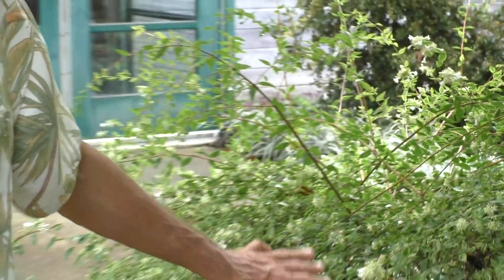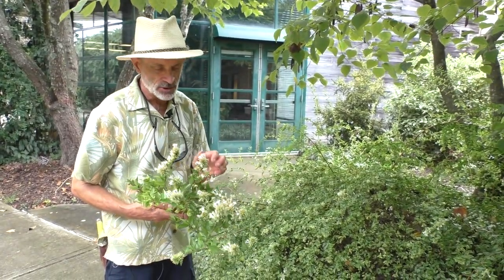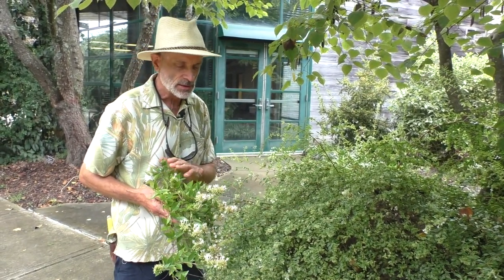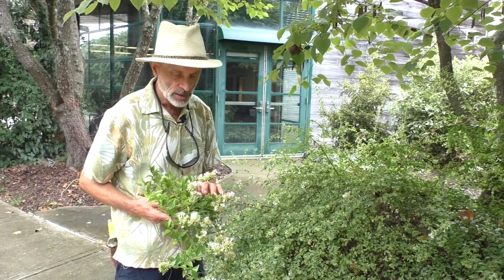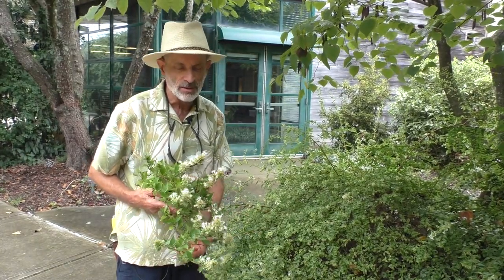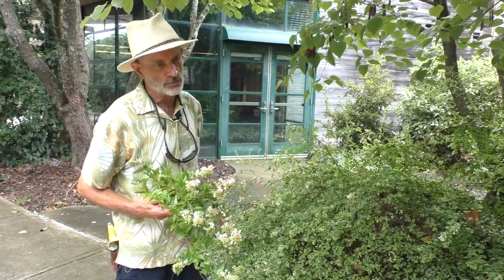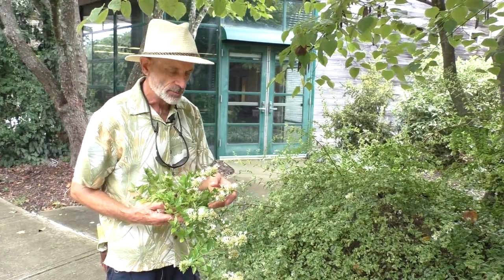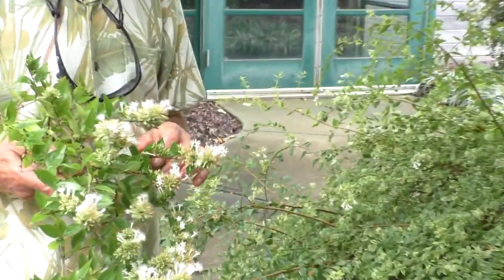But Abelia grandiflora is a hybrid between two species, and one of them is Abelia chinensis, the Chinese Abelia. Whereas Abelia grandiflora is evergreen, Abelia chinensis is deciduous. Even though I love most trees and shrubs in their leafless winter form, Abelia chinensis is a very scrappy looking plant in the winter. So it's not widely produced by the nursery trade. The plant I cut this off of was probably 8 foot tall, so much taller than a lot of the compact selections of the hybrid. But if you want a single plant that's superb for butterflies, Abelia chinensis is hard to beat.